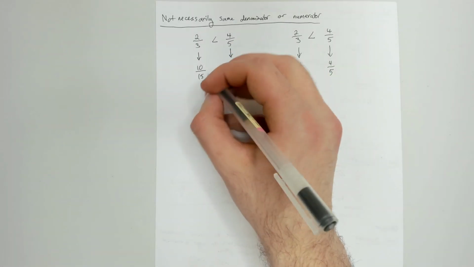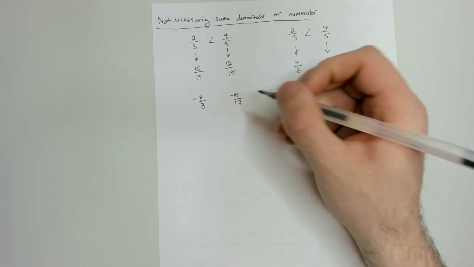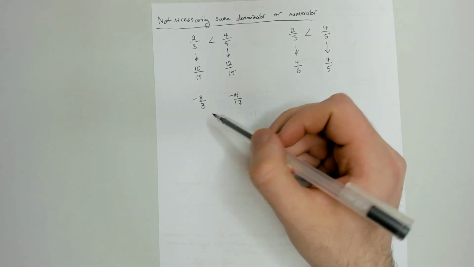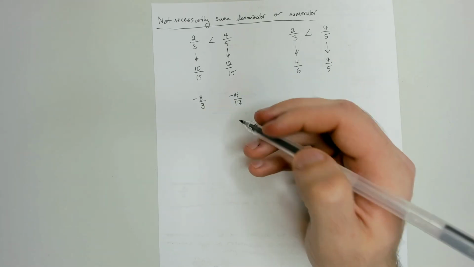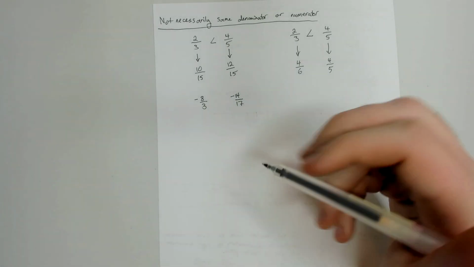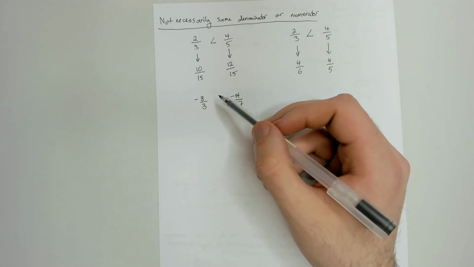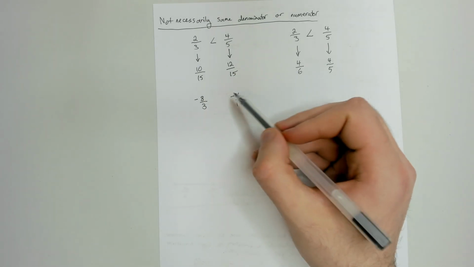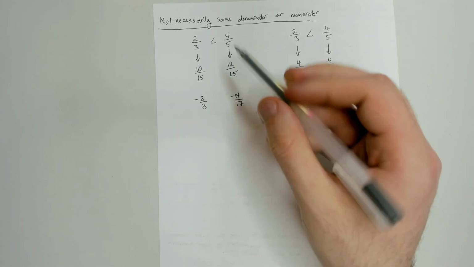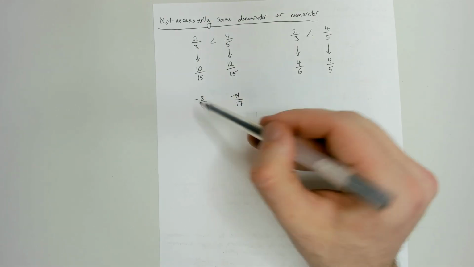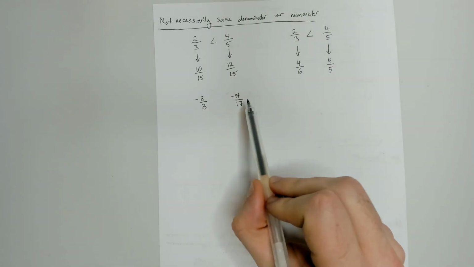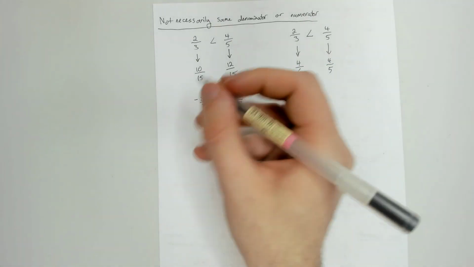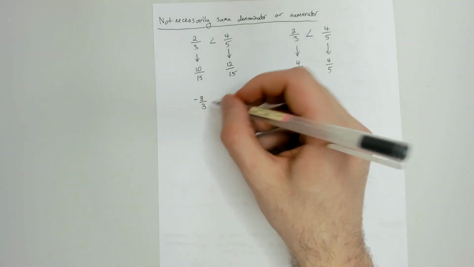So let's try another one. Here we have negative 8/3, and here we have negative 14 over 17. They're both negative, and they have completely different numerators and denominators. So we probably want to make either their numerators or their denominators the same. To make the numerators the same, 8 and 14 aren't really factors of each other like up here. Up here was really nice: 2 is a factor of 4, so we just multiplied by 2. But we don't have that luxury here, so we should go ahead and make a common denominator. The common denominator of 3 and 17, since they're co-prime, is just going to be their product.